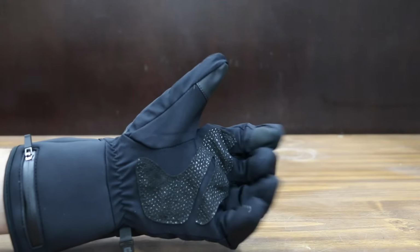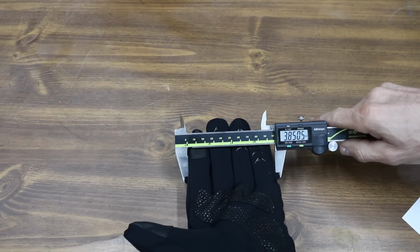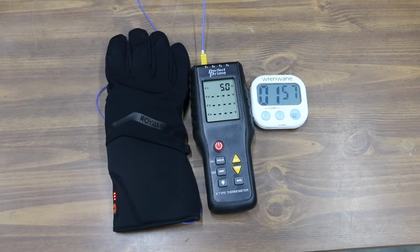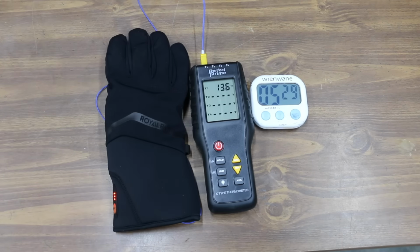The RoyalRose glove liners weigh 352 grams. And the glove liners are a lot less puffy with the RoyalRose at 3.84 inches. And the RoyalRose started out at minus 0.2 degrees. And the fingers are in the mid-90s and there's a cold spot in the back of the hand area. At 10 minutes, 23.5 degrees for a 23.7 degree increase, which is better than most of the gloves.